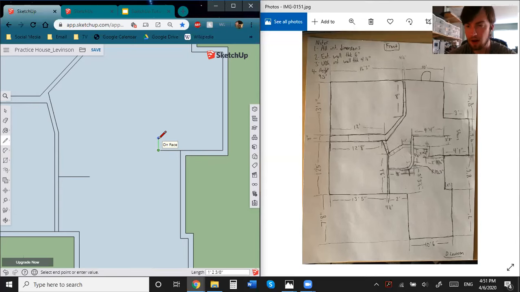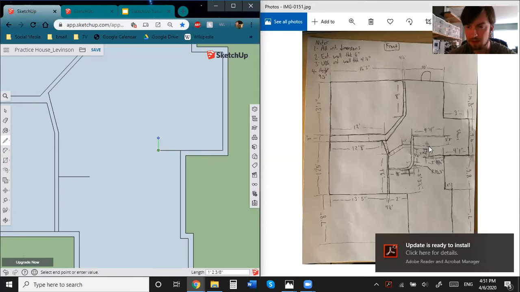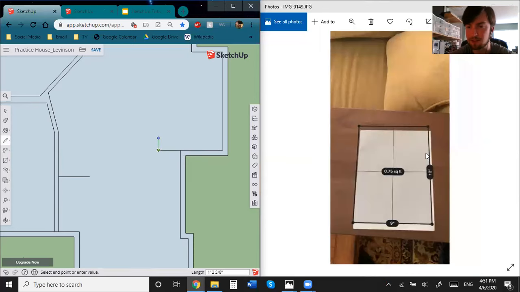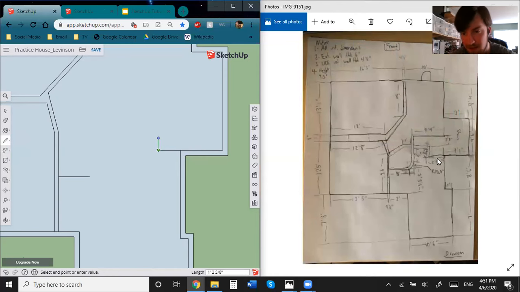Now I'm going to go upward. So I'm defining this wall right here, and that's going to allow me to get the rest of this wall and the curve there. I've got to zoom in. Now I've actually got the paper right here that says 2 feet 10.5 inches. So we're going to go upward 2 feet, 2'10.5 inches, like that.